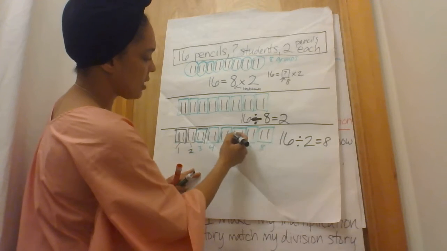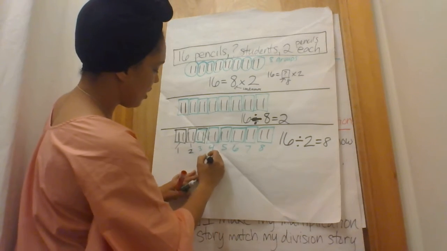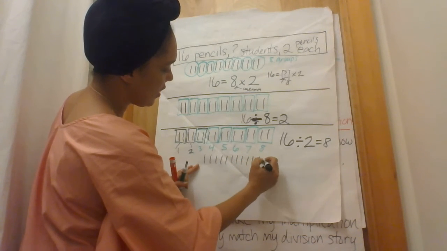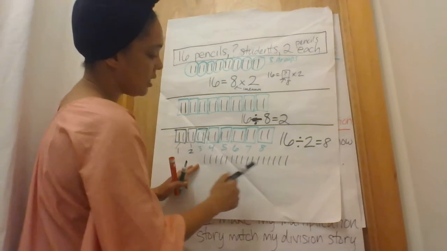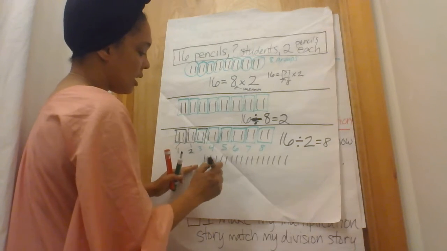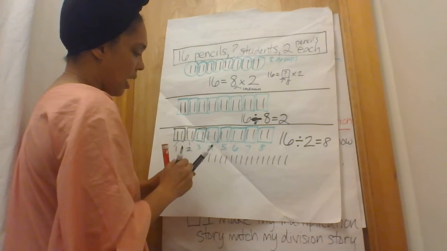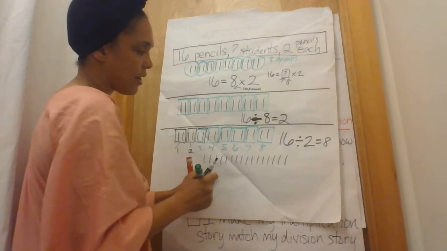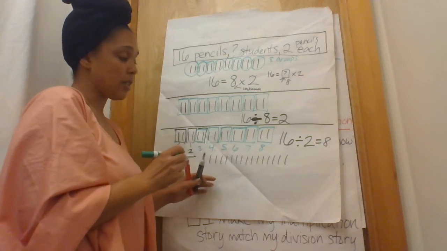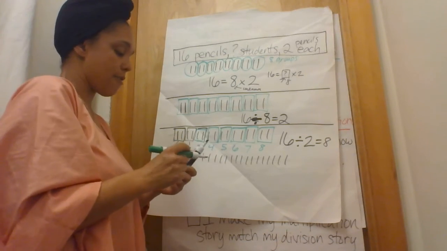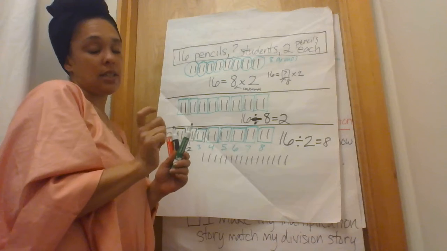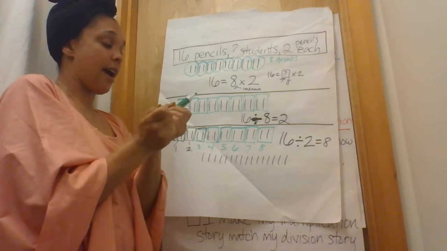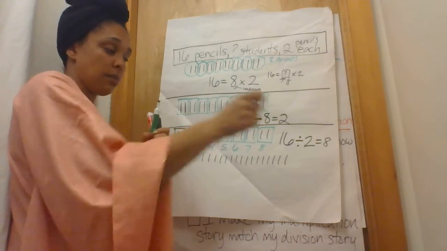Another way to look at this exact problem would be to take 3, 4, 5, 6, 7, 8, 9, 10, 12, 13, 14, 15, 16 pencils and say, okay, I'm going to split this in half. If I split this in half, I know that anything that's split in half is divided into 2, right? So if I have a piece of candy and I need to split it with my friend and there's only one piece, I know that we can tear it into half to get 2 pieces. So they get a piece and I get a piece.